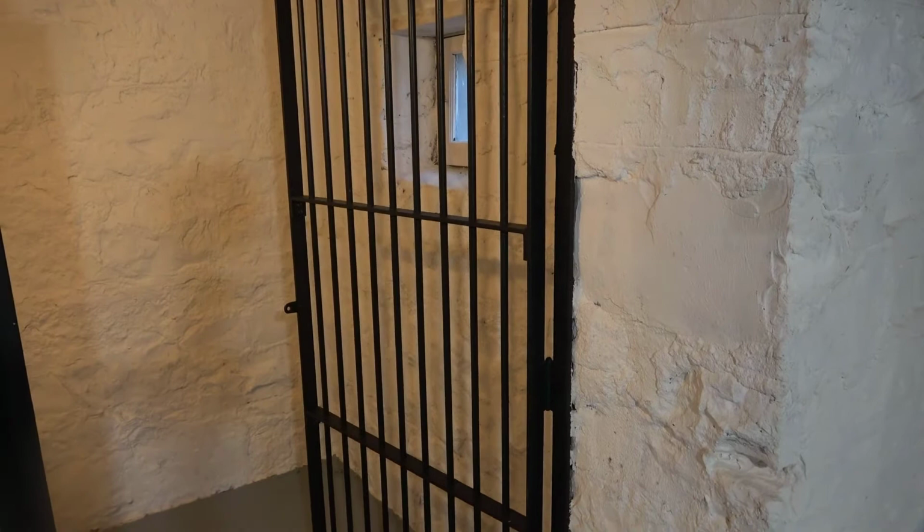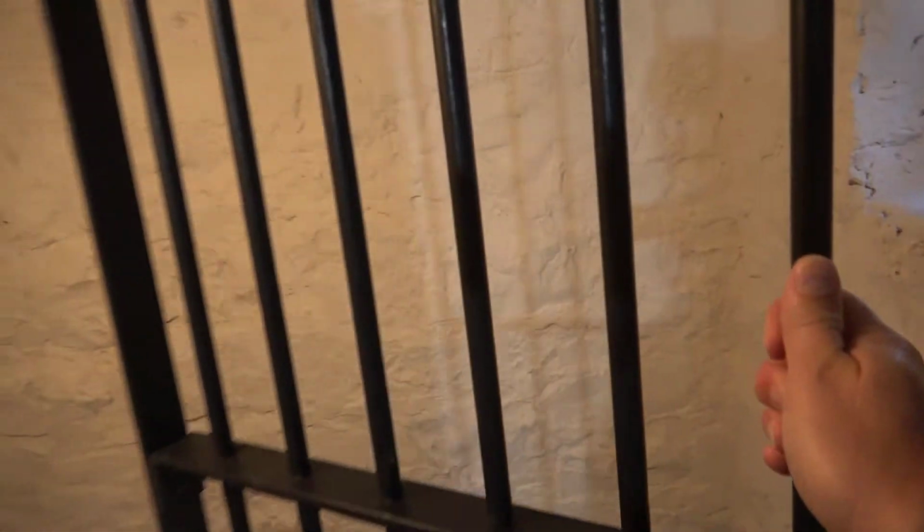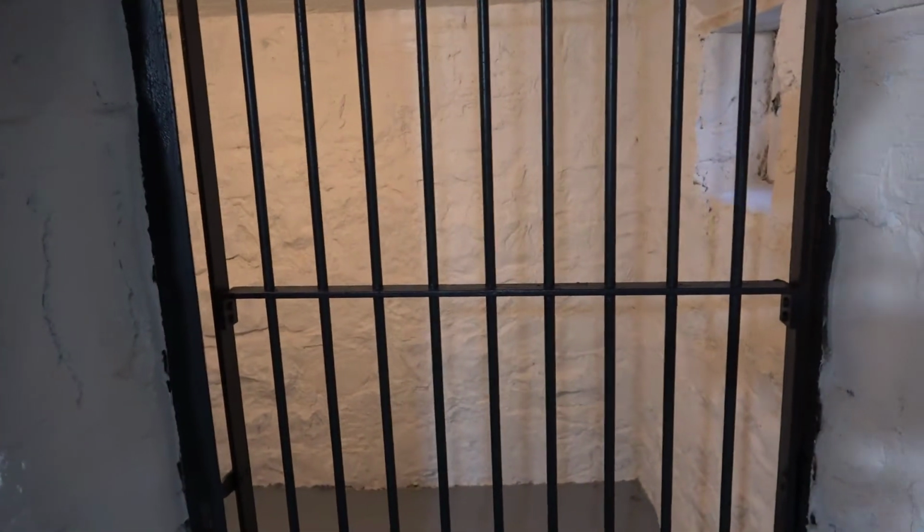All right, then down here in the basement, we were able to keep this feature. So if anyone's looking for a house with a dungeon, this is a working feature. And I cleaned it up and painted it real nice. Boom. Put a lock on that and you ain't getting out. So get your mind out of the gutter. But if you don't like your neighbor because he borrowed your tools and didn't give them back, there's a solution for that.